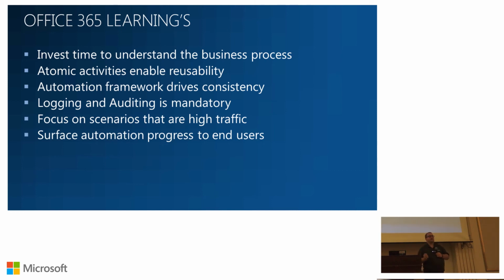Logging and auditing is mandatory. As I mentioned, you can connect different System Center products or management products with each other, but you don't have control if something is happening or if it's not happening. You want to make sure once we trigger, we have full control. We can do a rollback, we can stop things, and we can continue at certain parts. So this is mandatory.